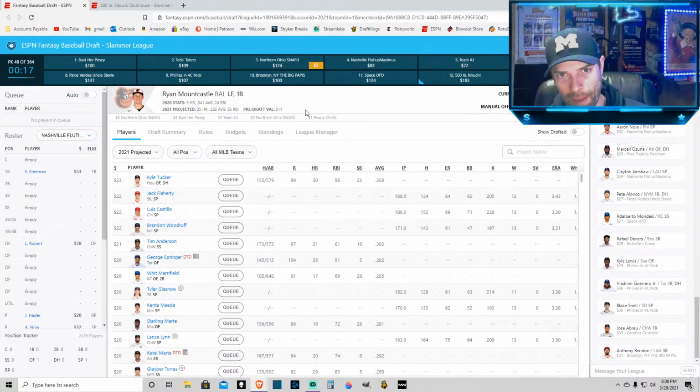I was going to nominate Mountcastle. That was my sneaky nomination guy. He's only an $11 player. Let's see what he goes for. Something tells me he'll go for about 18. I guess I could just make it happen, but no. 15? 16? We're at 16.